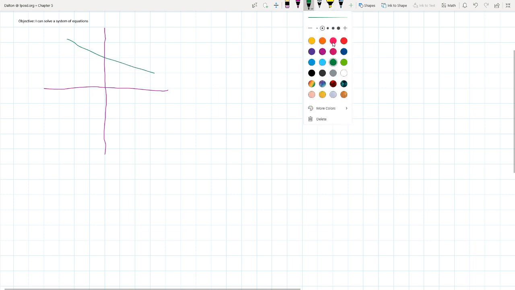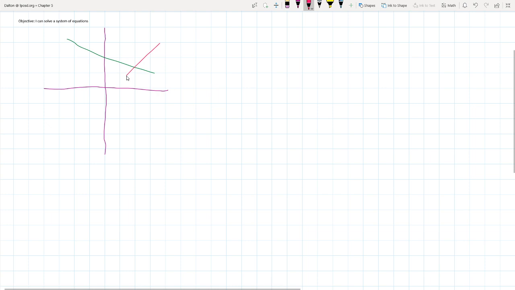Alright, this is 5.4. Solving systems of equations using any method. A system of linear equations can have one solution, no solution, or infinitely many solutions. So one solution is pretty straightforward. That's where if I have a graph, just a really rough sketch, and I have a line going this way, and another colored one, maybe going this way. Where these meet is a solution, and this is one solution.